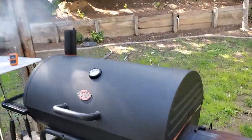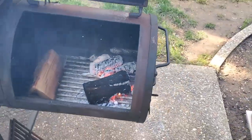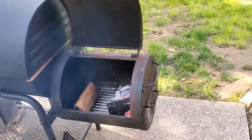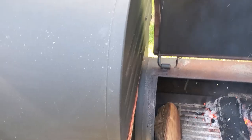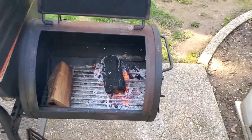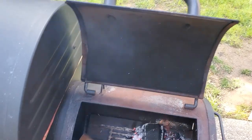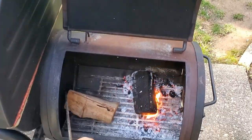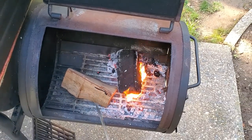3:41, and temperature's down to 220. What happened here? Do we want more wood? Or do we just kind of need a little toss here? That's still a pretty significant piece there. I think it just needs a little toss. Sorry, I keep moving the camera. I'm trying to pay attention to what I'm cooking here.